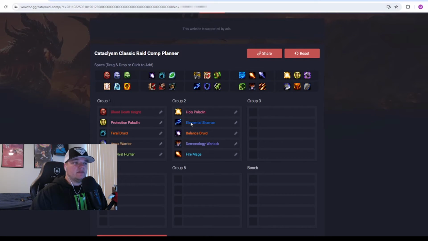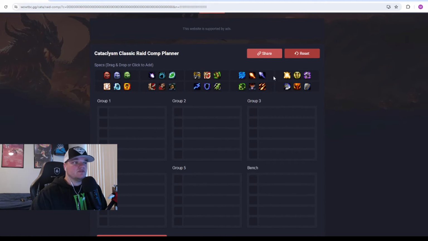Now, I did say LE Shaman or Balanced Druid. One of those is going to have to flex to a heal at some point, just so you guys keep that in mind. I only put one healer in here, the H-Pal, but one of them potentially would have to flex. Again, this is a great composition. Let's look at some other ones.